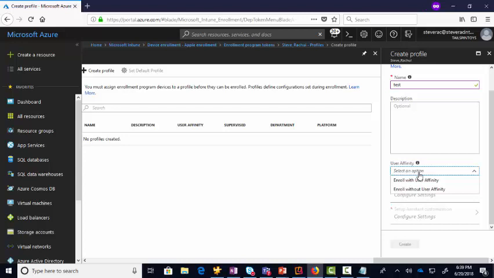If you're going to enroll with user affinity, really what that means is that you want to factor the user of that device into management. Or said another way, not only do you want to manage the device, you want to manage the user's experience on that device, provide software to that user, let them have access to the company portal, right, as their interface for being able to get into that device and see configurations and so forth, right?